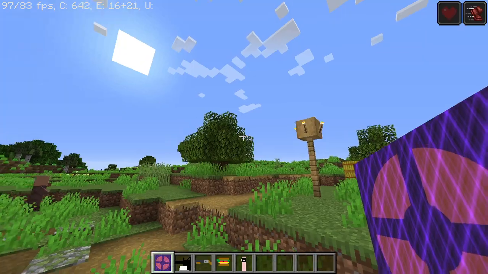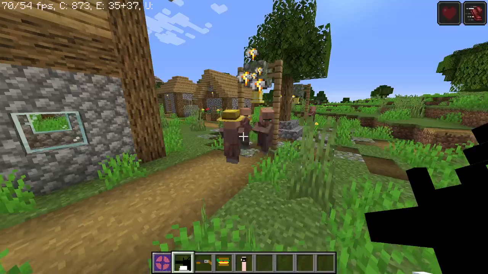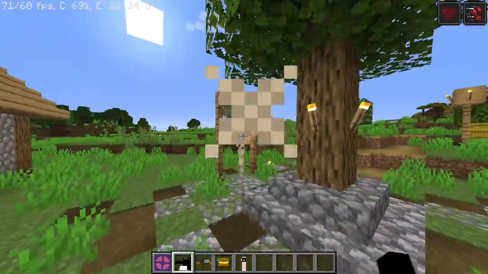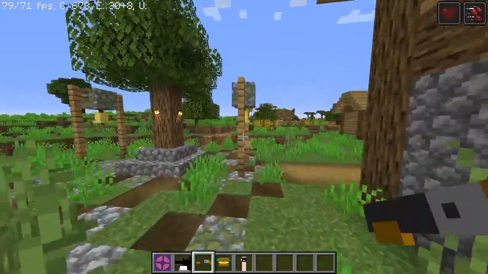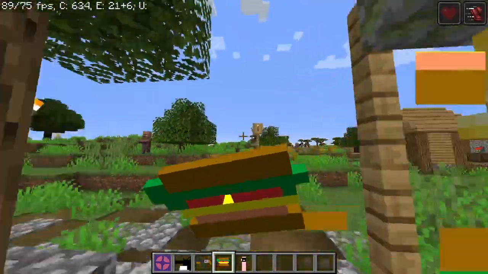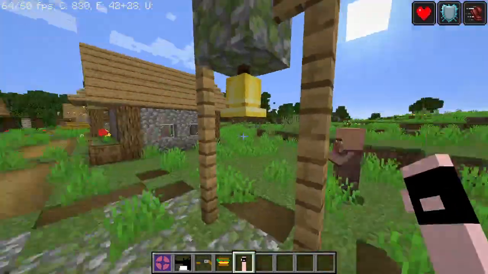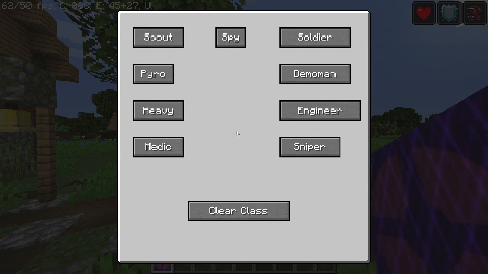A heavy. Yes. Oh, I get a sandwich. Okay, that's good. A minigun. Hey, villagers. Yeah, take this, villagers. My aim is really bad. Now I get a shotgun. Hello, villagers. I got a sandwich. I can keep eating the sandwich. Oh, whoa, it gives me regeneration. Fist. Oh my goodness, that is one overpowered fist.